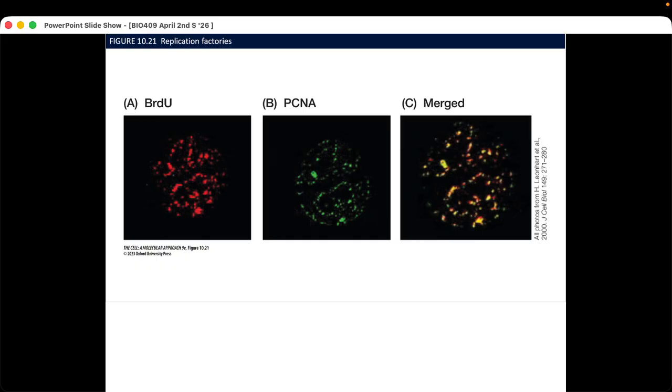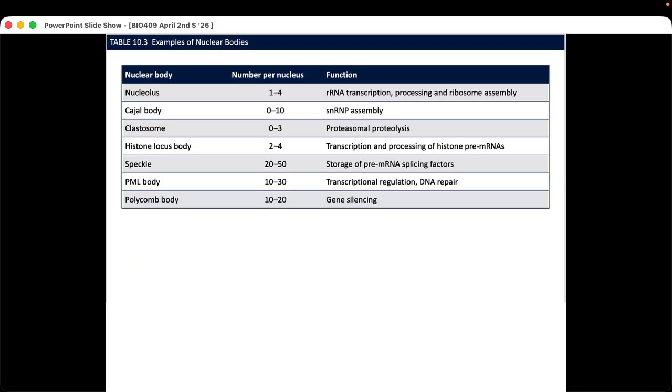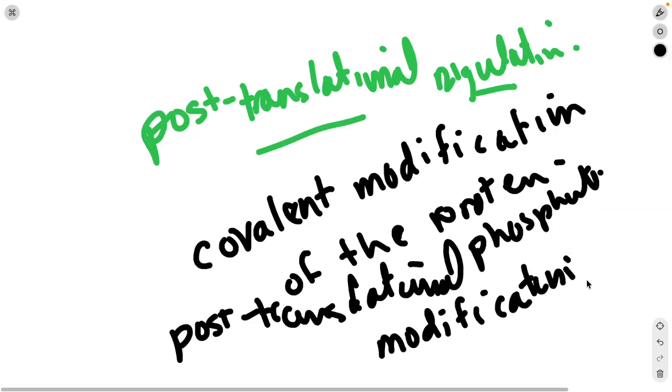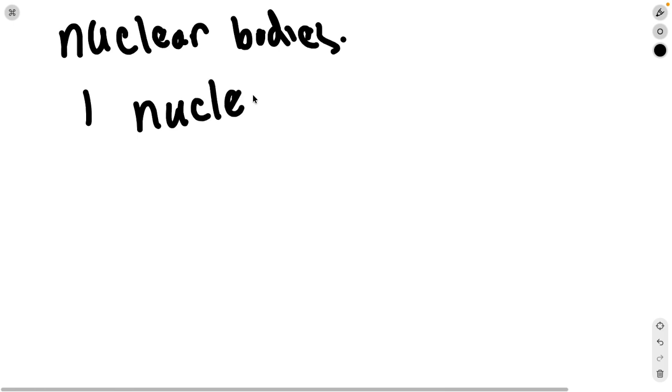So let me just show you this, the book has a little table of nuclear bodies like that to talk about some of these. We're going to make a similar table but shorter and a little bit different. Okay, and so let's just start doing that. Okay, so for us, examples of nuclear bodies are going to include the nucleolus. And so let's just talk about the nucleolus.